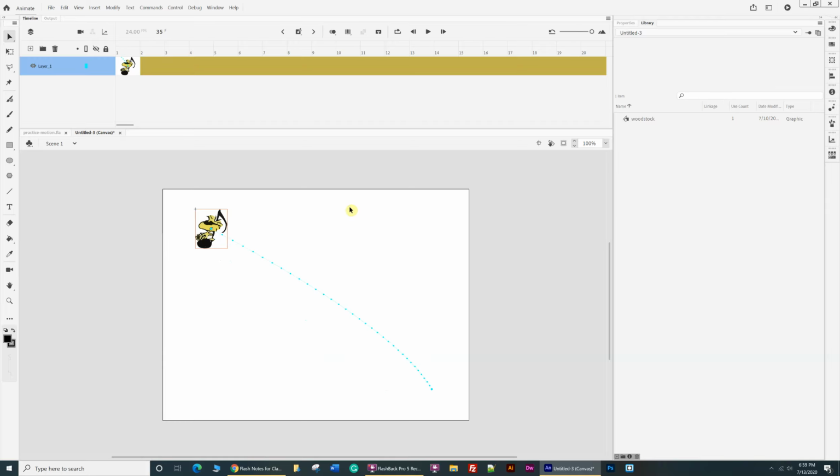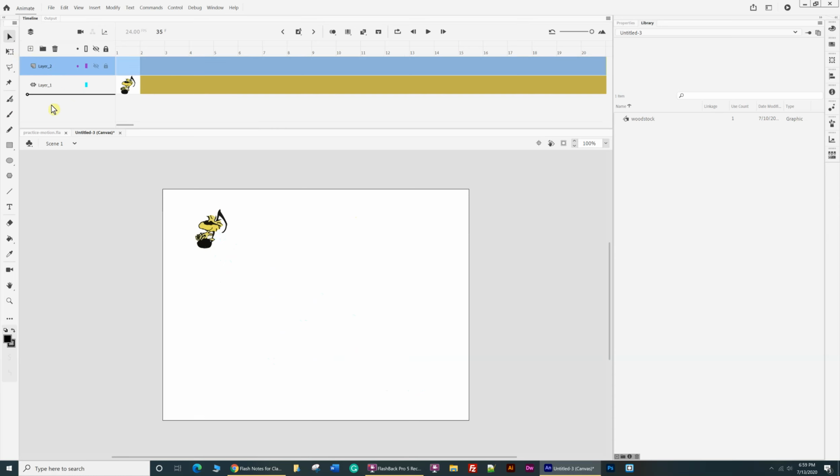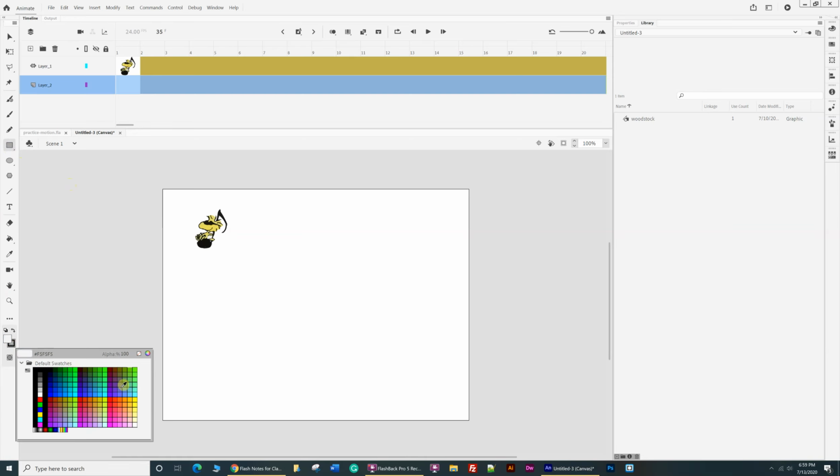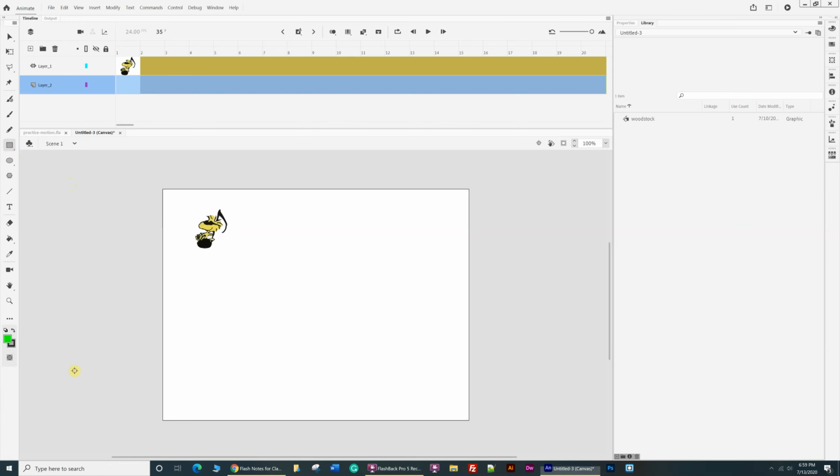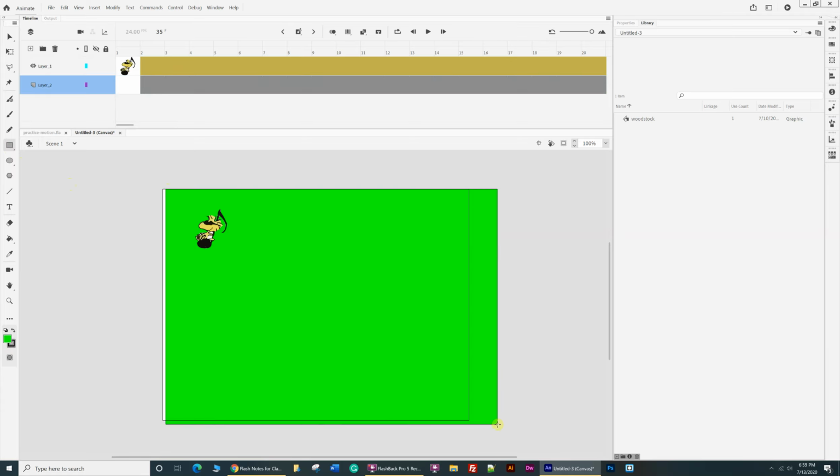You know what I might try? Let me try something that you might be able to see a little bit better. Let's put a... nah, we don't want black. Could be green. Let's see if that'll show up a little bit better.